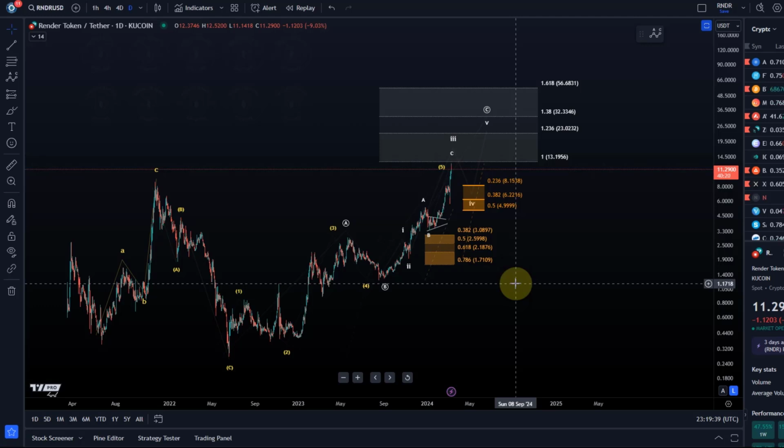Now, you can always get a position. We talked about that today in the member live stream. You can always get a position even if a coin has already rallied. The question is about position size. You need to manage your position size wisely so that in case we get a dip into a support region, which always has to be expected, you're not panicking. You could then rather use that dip to accumulate, basically in a low risk, high reward setup. That's all I can say really about Render at the moment.